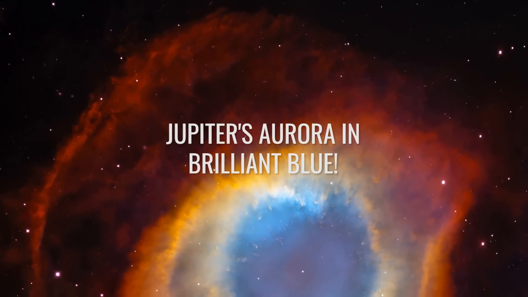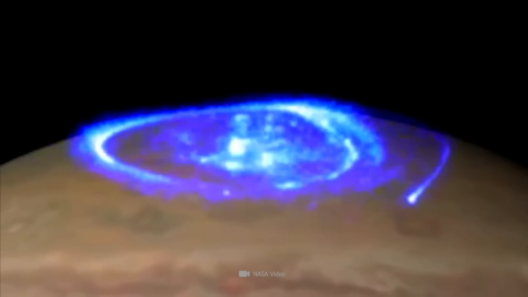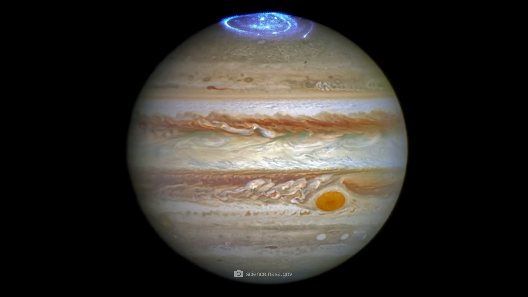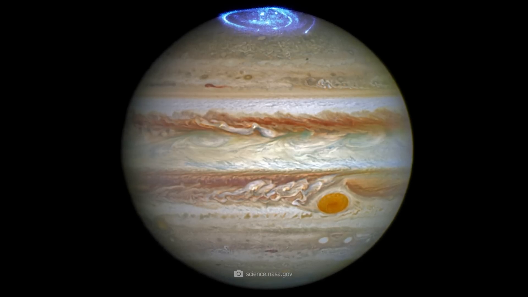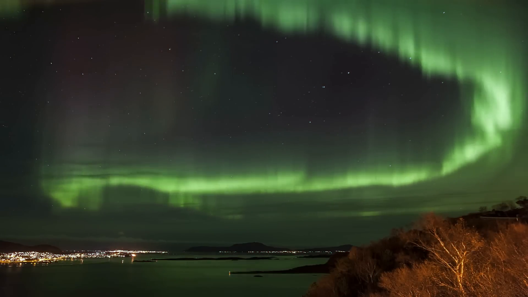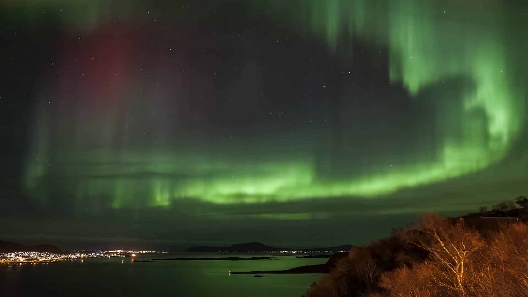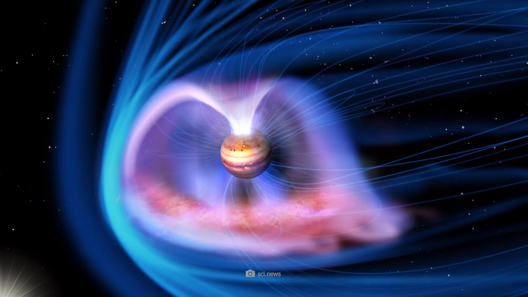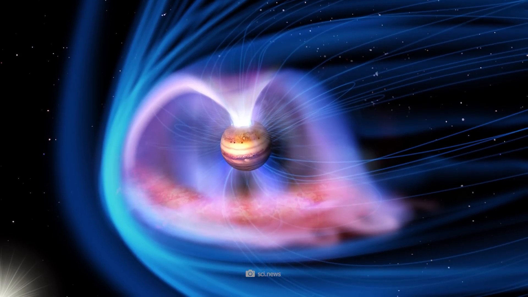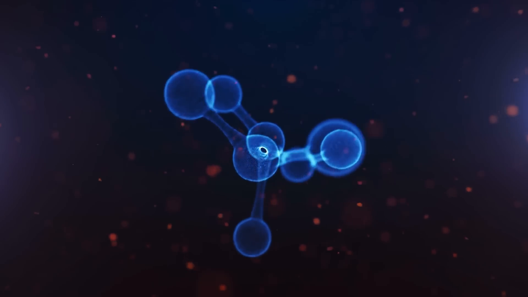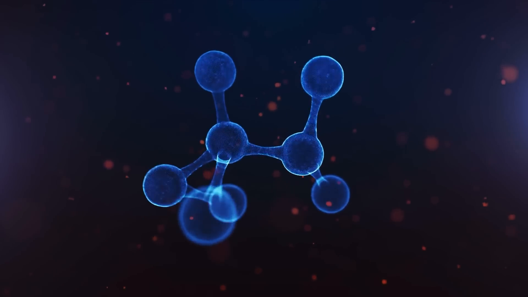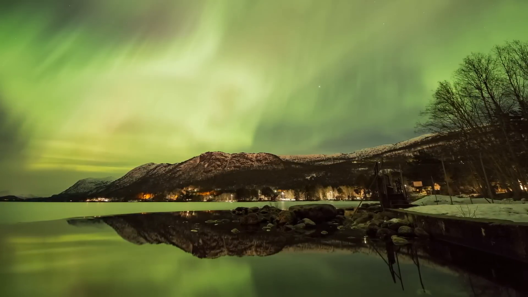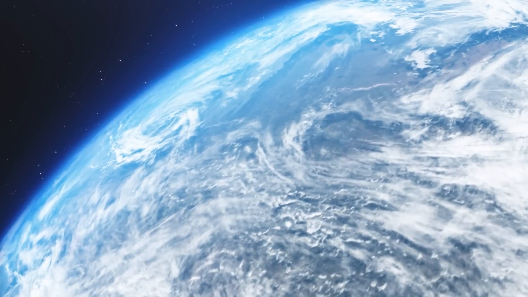Jupiter's aurora in brilliant blue. Jupiter's glow at the poles was observed by Hubble in 2016. In impressive images, we witnessed a spectacle that has completely different dimensions on the largest planet in our solar system than it does here. We are also familiar with auroras at the poles, but compared to Jupiter, these phenomena are small and rare here. The blue glow occurs when high-energy particles, which mainly originate from the solar wind, penetrate Jupiter's powerful magnetic field and are directed into the planet's upper atmosphere. There, they encounter hydrogen molecules, which are excited by this collision and emit a bright blue glow. This differs from the terrestrial northern lights, which are predominantly green and sometimes red in color, as the composition of the Earth's atmosphere is different.